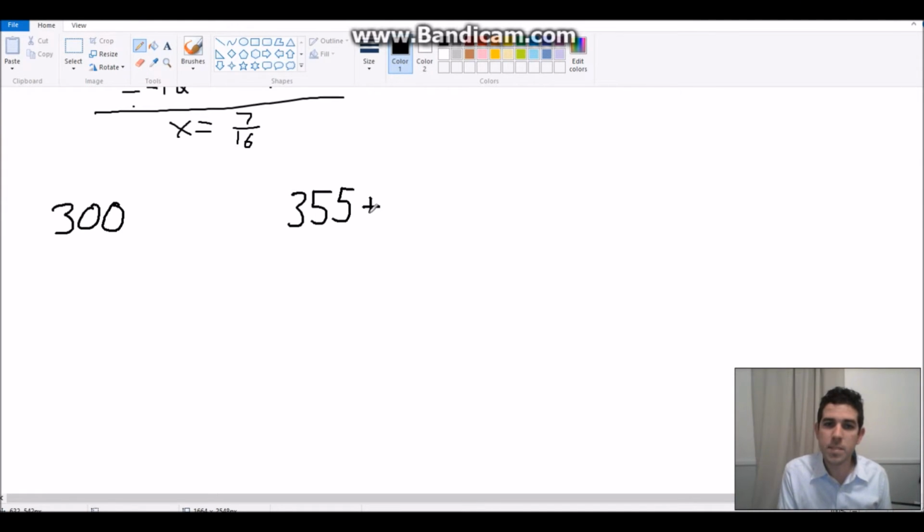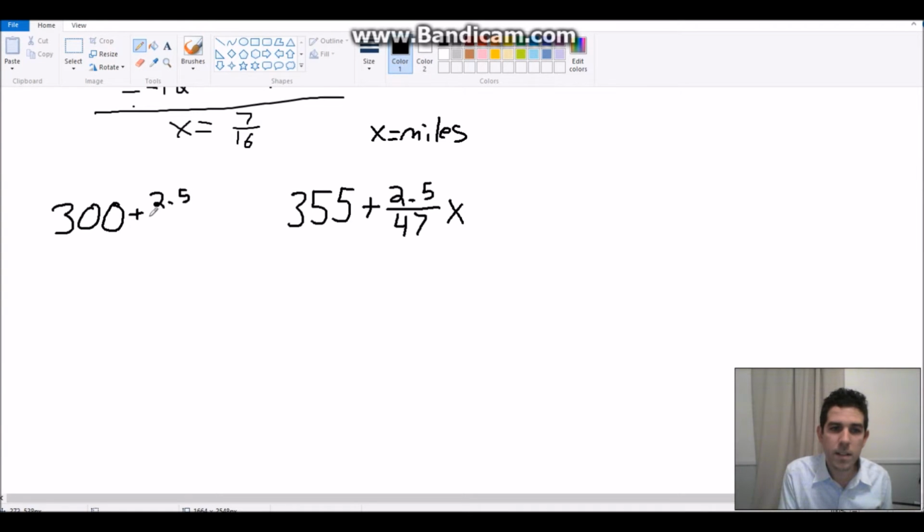Now I'm not going to go into the details, but I was able to figure out a slope for my gas, and it came out to be 2.5 over 47. So the slope is 2.5 over 47 per mile. I decided to make x my miles driven and my y is my cost. But instead of having a y here, I'm actually going to try to figure out when will the more expensive car be equal to the cheaper car. And I had to figure out the slope of the cheaper car. It had a gas mileage of 2.5 over 33. Which is a little bit more expensive. And we'll talk about in Unit 3 actually how to solve problems like this.